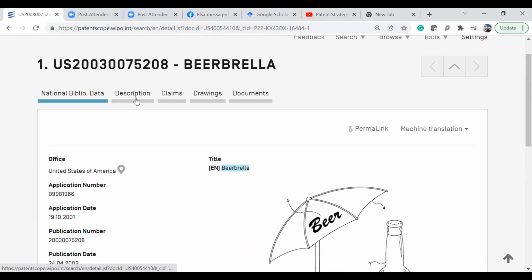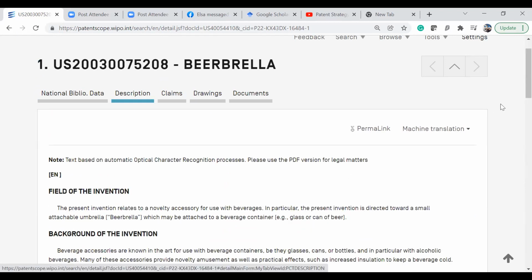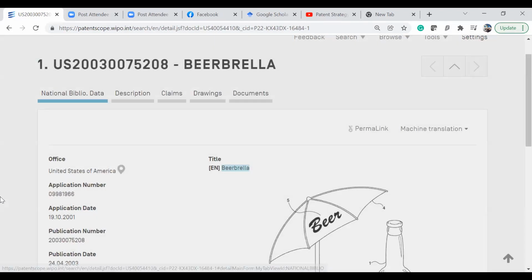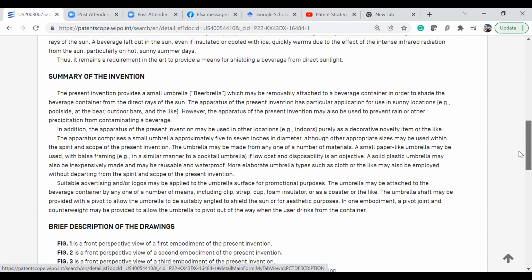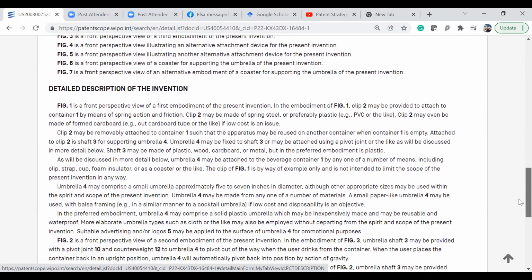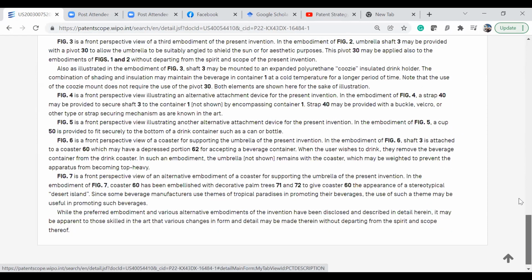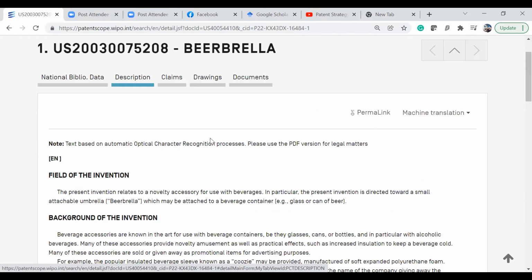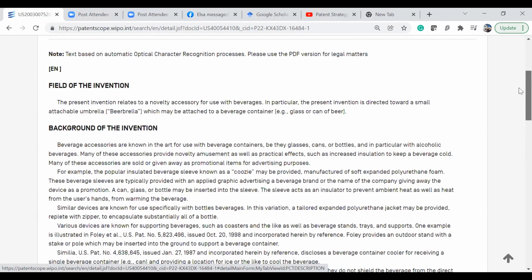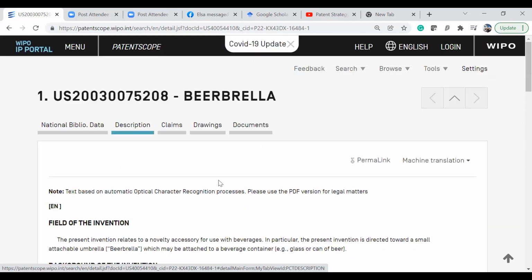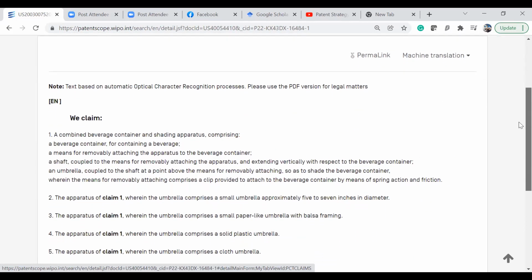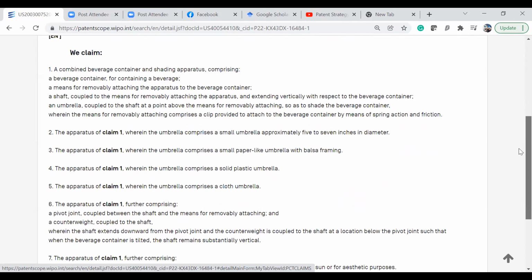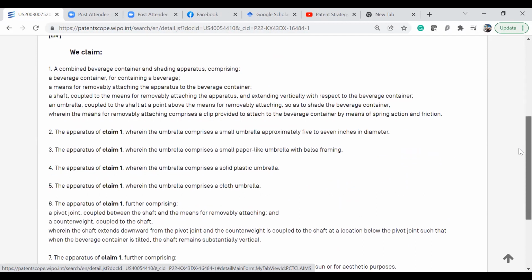Okay. So there will be description. This is the bibliographic page that we mentioned earlier. And then if you go to the description, you can read the background of the invention, the summary of the invention, the brief description of the drawings, the detailed description of the invention, what it is all about. So the patent document in itself is not that very long. Usually when we write patent documents, this description is what you need to detail. Then the inventors, what did the inventors claim? This is the same as what I've shown you in the PowerPoint file.